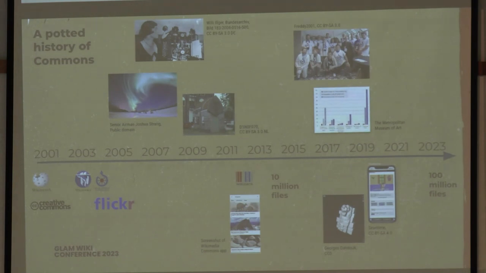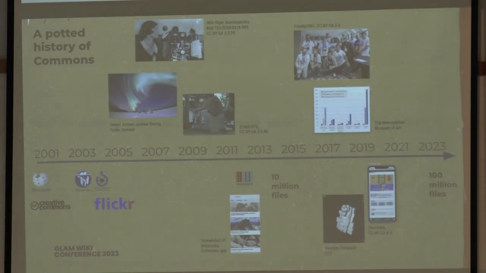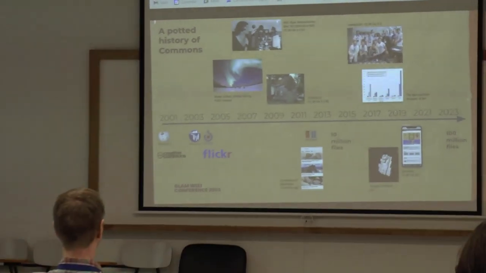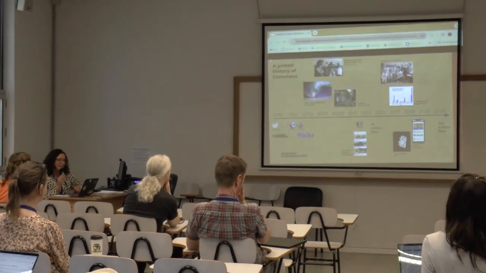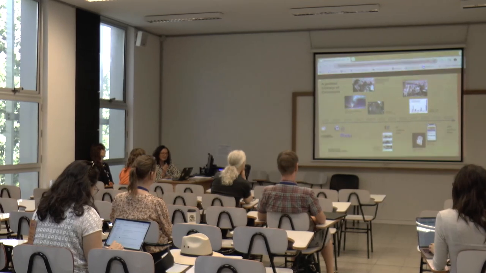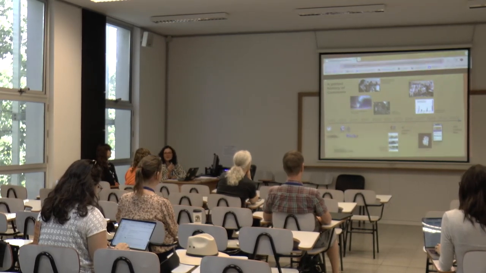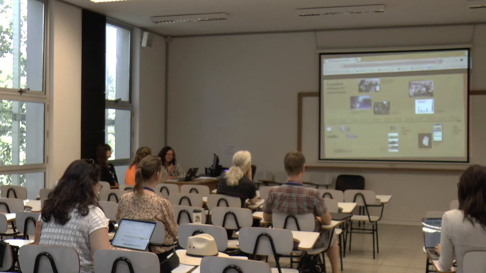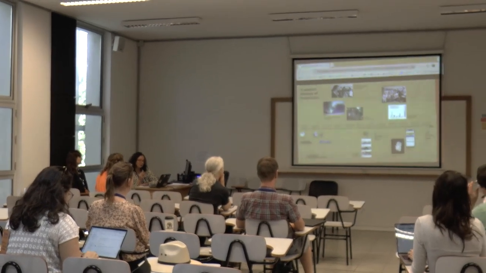Moving to 2008, one of the very first large contributions to Wikimedia Commons was made by the German National Archives — they shared 80,000 images relating to German history and invited Wikimedians to help identify the people shown by linking to their people authority file, because Wikidata didn't exist yet. In the same year, Flickr established their Commons program with the Library of Congress. In 2010, Wiki Loves Monuments was piloted in the Netherlands. In 2012, it was certified by the Guinness World Records as the largest photography competition in the world.